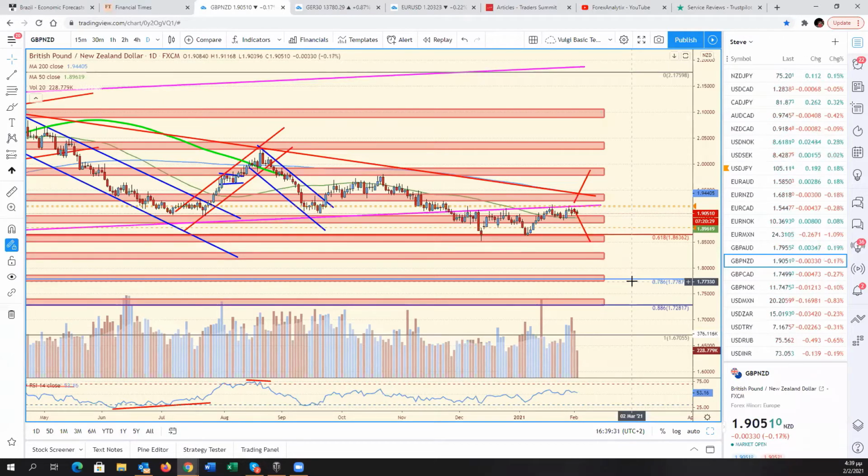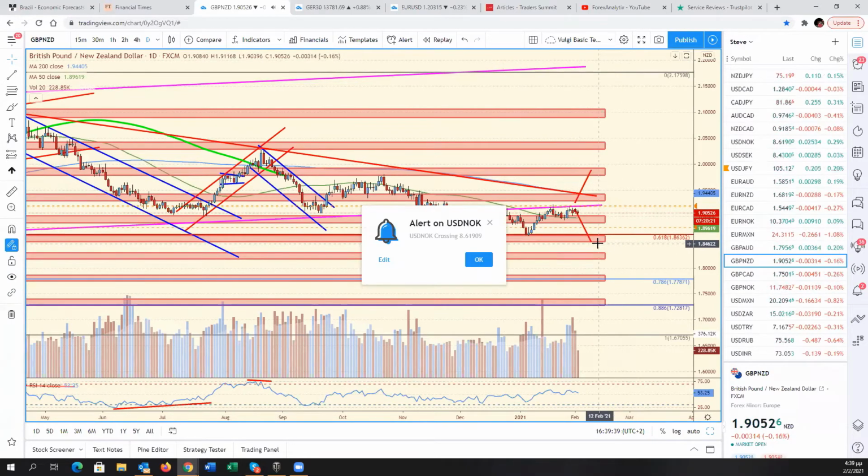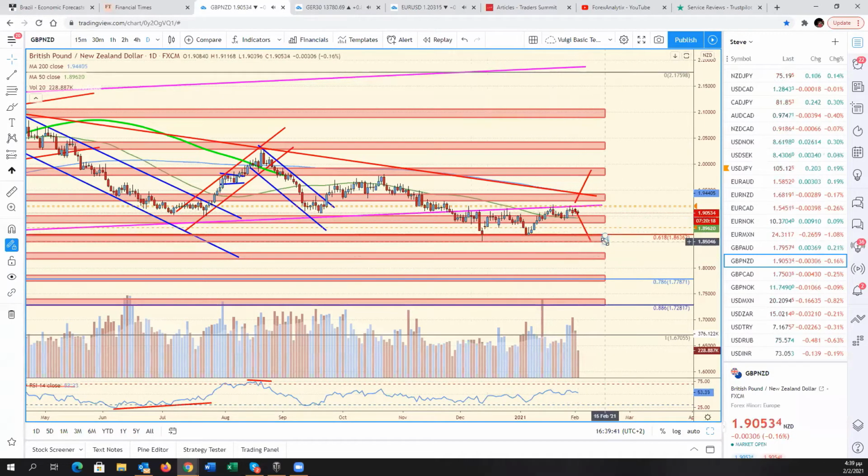On the other hand, somebody can say, yeah, but we also have this strong support here at 186.30, right? Yeah, we do. But are we currently closer to that support or to this resistance? Clearly to that resistance, right? So from a risk reward perspective, if I had to take a position now, that would be short. Now, if we break through this and back into this channel once again, things will become, let's say, complicated. And technically speaking, we can then say that we have a double bottom in hand, right?